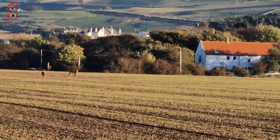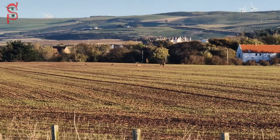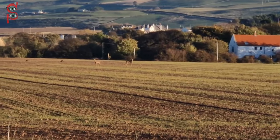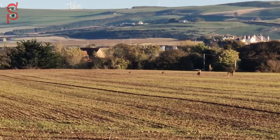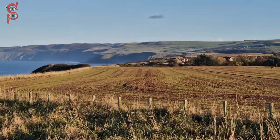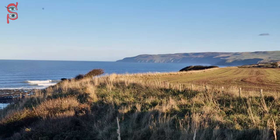Look at that, with a wee nose bump, there's some more wildlife. Looked like they were plotting to take me down or something. So I thought, I've reached my limit, and I turned round from here to go back and explore down near the coast. And let me tell you, what I found has really steered the next few videos, so really interesting.